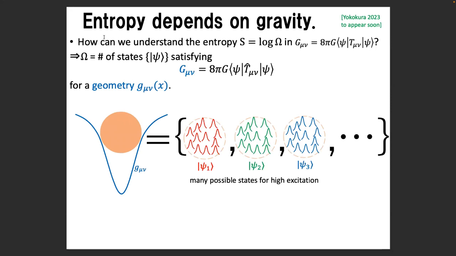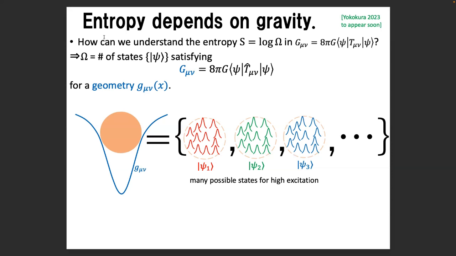geometry mu. So suppose we have some geometry mu, right? As I said, this geometry should be determined by some energy-momentum distribution in a way consistent with the dynamics, of course. But the point is, if the energy-momentum excitation is sufficiently high, then you can expect there are many possible states that can represent the same macroscopic energy-momentum distribution. Microscopically, of course, each state is different.